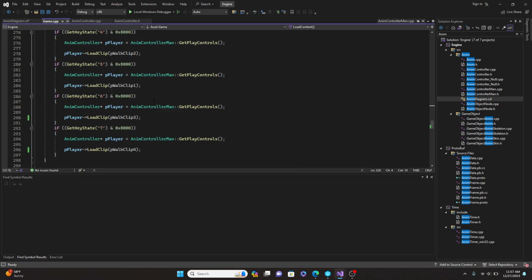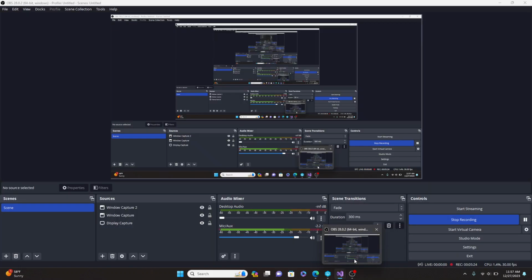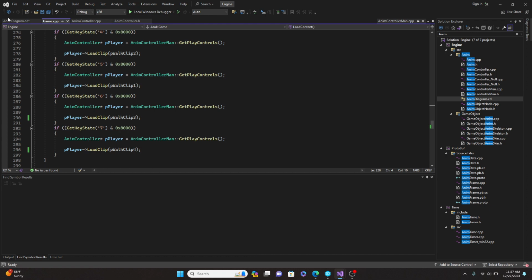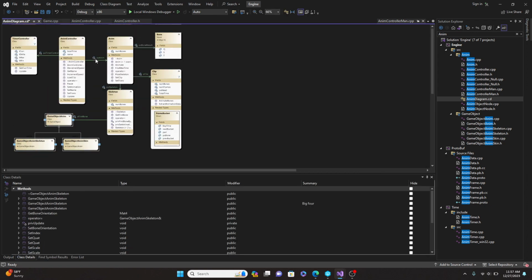Then each game object could have a carousel of different animations that I can set to context. And then when it updates, it just does the animation within there. But this is how I have it set up right now. It's based on one of the demos.